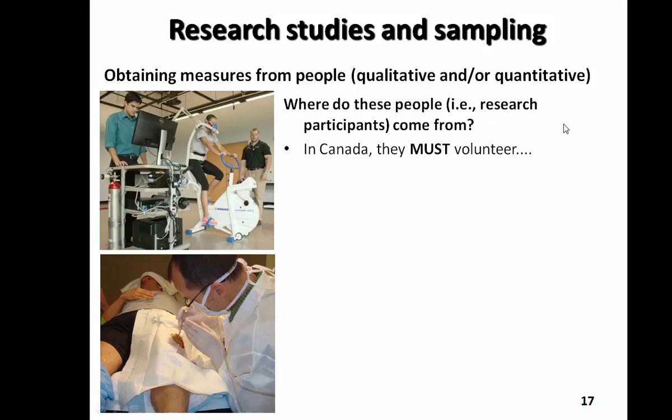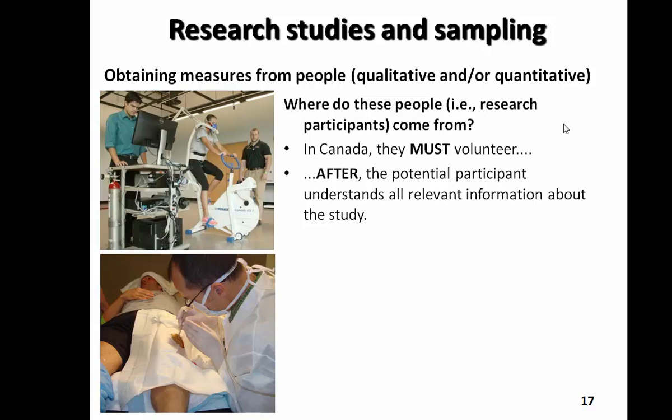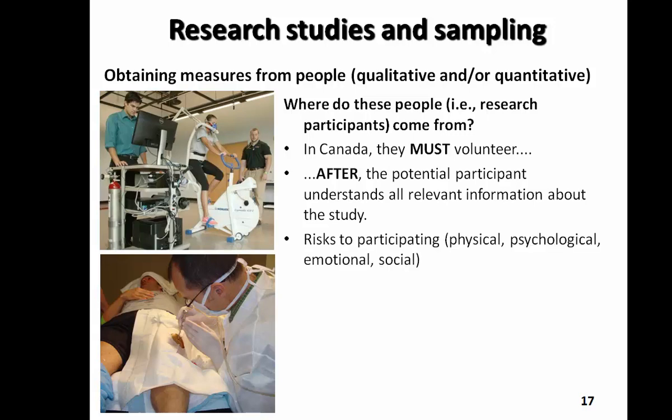But in Canada, they must volunteer only after the potential participant, they're not a participant until they've actually entered the study, they must understand all the relevant information about the study, and it is the responsibility of the researchers to ensure that the participant understands all of the relevant information. And the two key pieces of information that the participants must comprehend is that participating in the study does impart some risks to the individual.